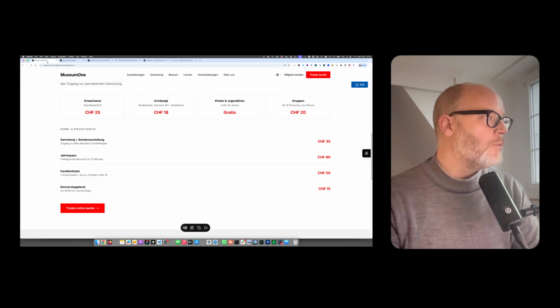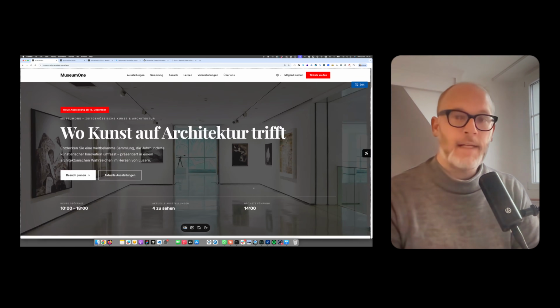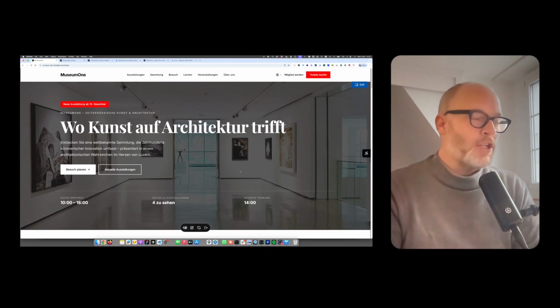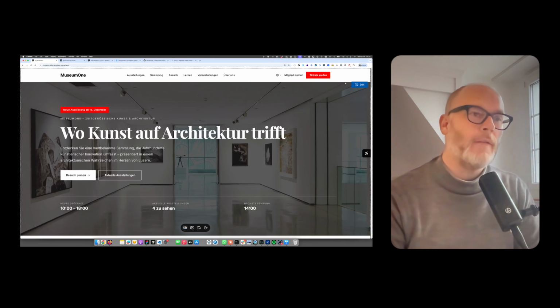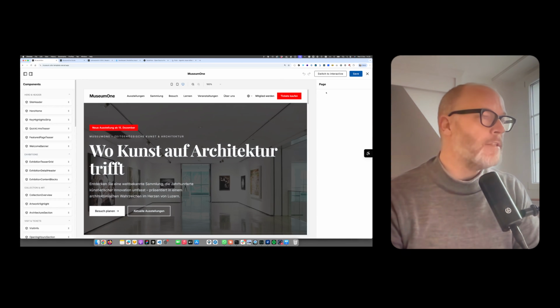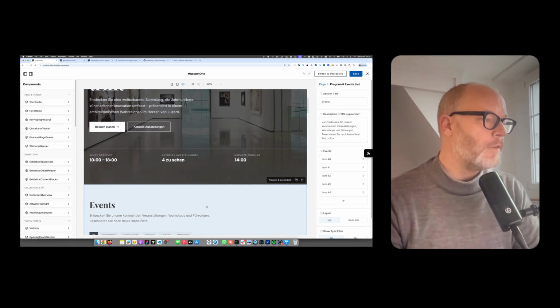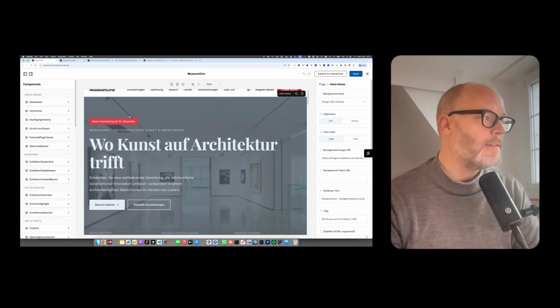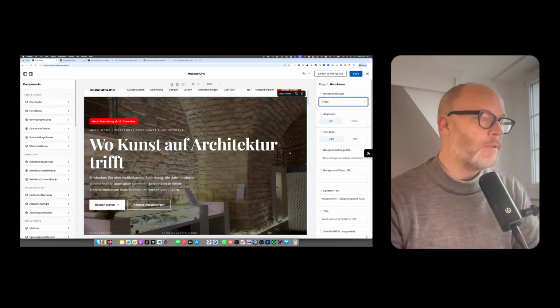So let's start to edit some content. For example, here is the hero. And as much as I like it, I want a bit more power to it. And why not add a video? So now I'm in the editor mode, and here I can select different components. For example, I select the hero, and now I have all the elements I can edit. Now I want to select the background style to video.